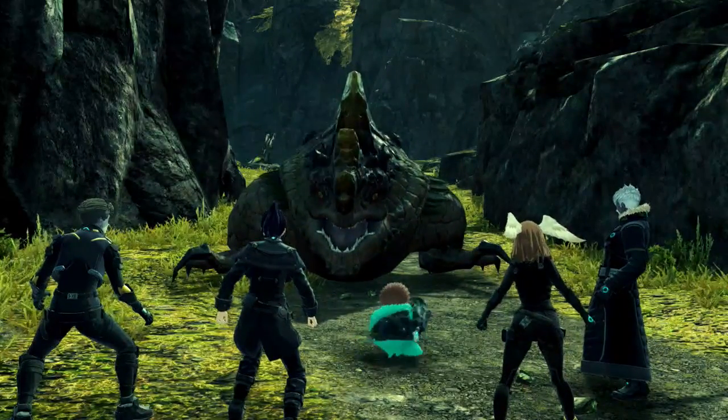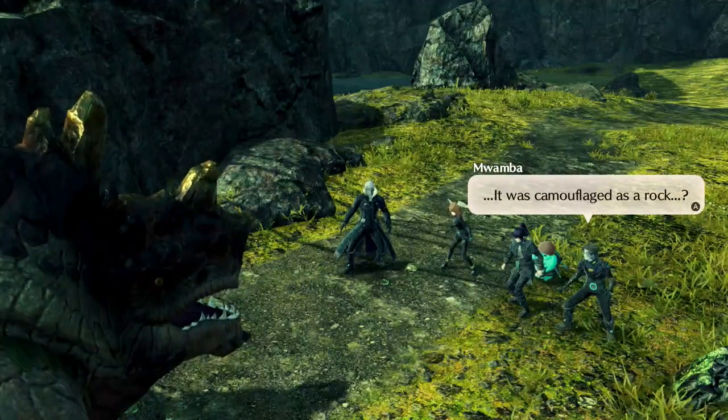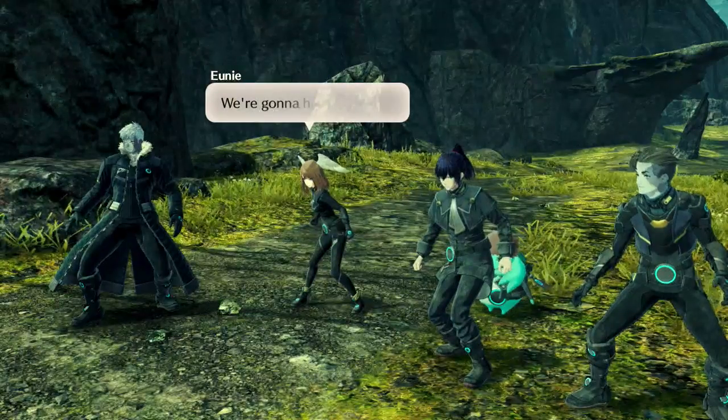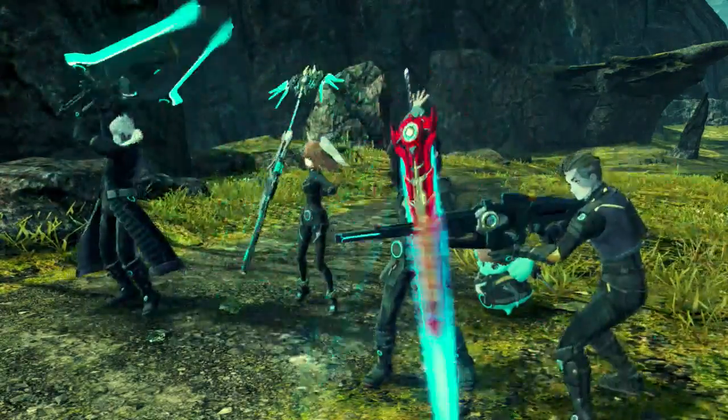Whoa, that's kind of smart. Riku, watch out! Alright, let's get it. It was camouflaged as a rock? We're going to have to face it. Here it comes. Let's go.